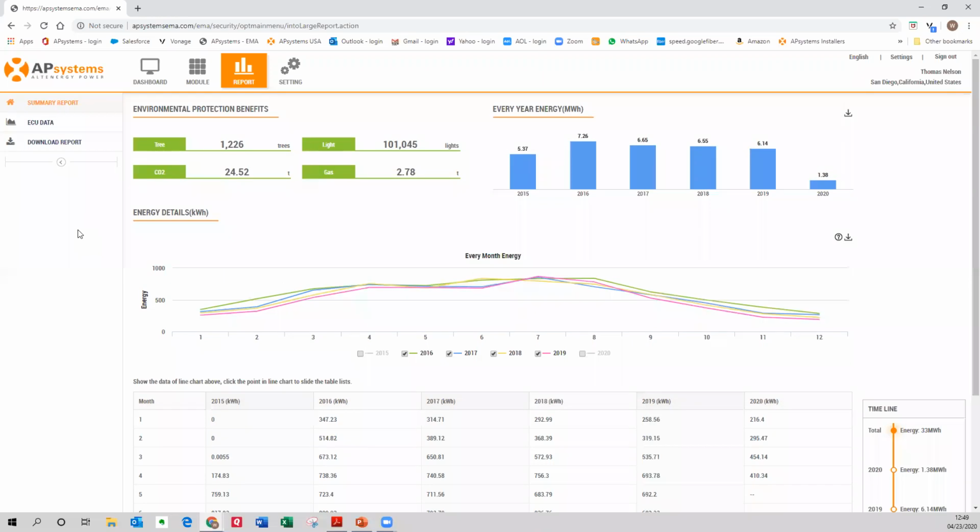Come up here a little bit more. I'm actually able to look at the data here again. Total for the year, and then also downloadable. Every one of these tabs right here, you see, are all able to download the data from the site to an Excel spreadsheet, to a PowerPoint, whatever the customer wants.